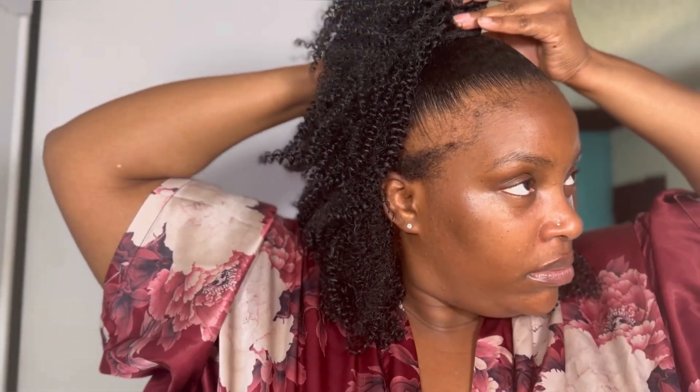Now getting into the top — I took the 10-inch, the longest piece, for the ponytail at the top. Fun fact: do not clip this in — bobby pin it in. You'll need some bobby pins, edge control, and spritz. Bobby pin it in and wrap it around your little bun at the top. I had to learn the hard way that clipping it in with the clips didn't give the best look. It looks much better once you wrap the hair around your hair like so. Secure both the beginning and the end with bobby pins.